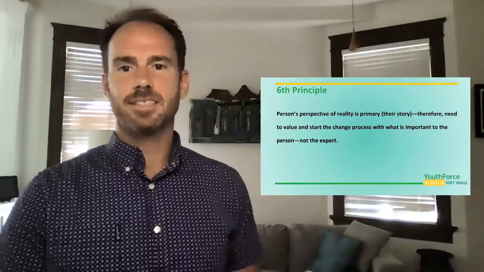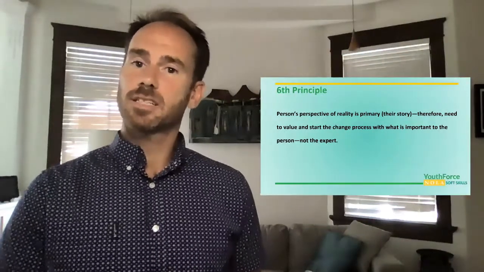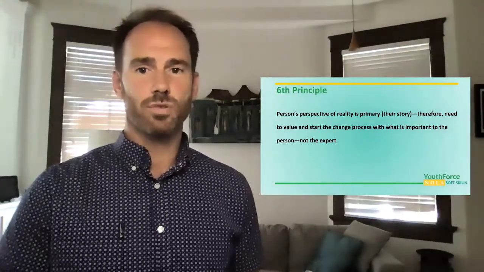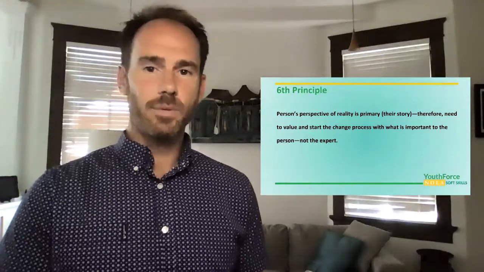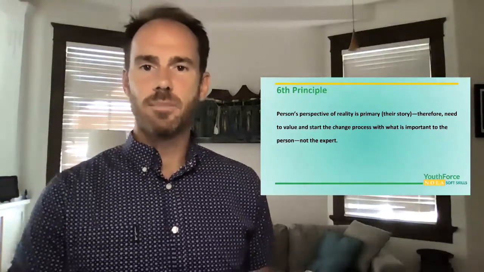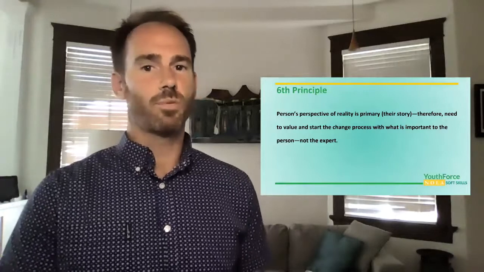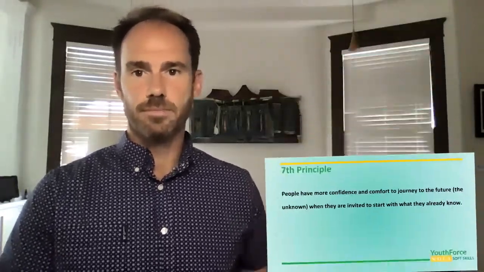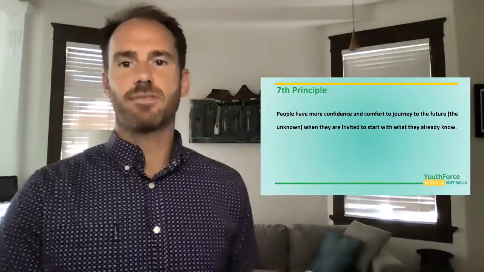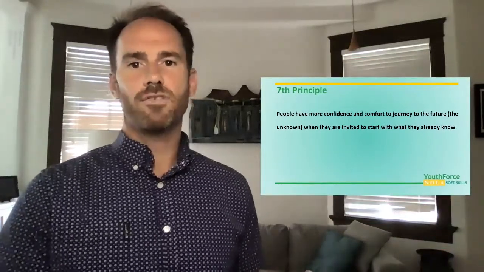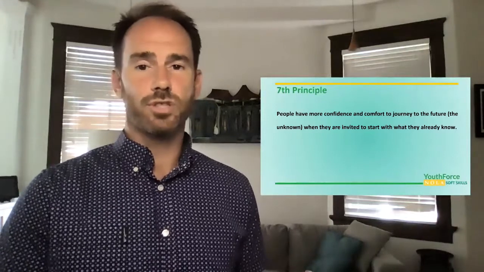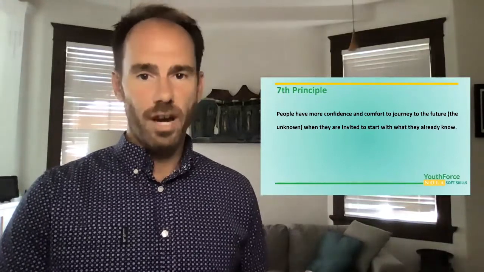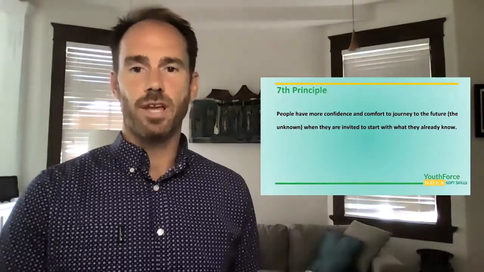Number 6, the person's perspective of reality is their story or their reality, and we can't change that. It is important then to start this journey with what is important to the person, not the expert. Number 7, people are more comfortable engaging in the journey to the future or the unknown when they are invited to start with what they already know.